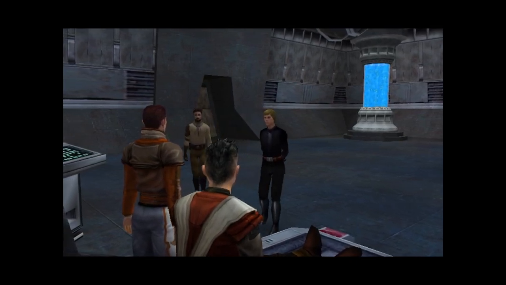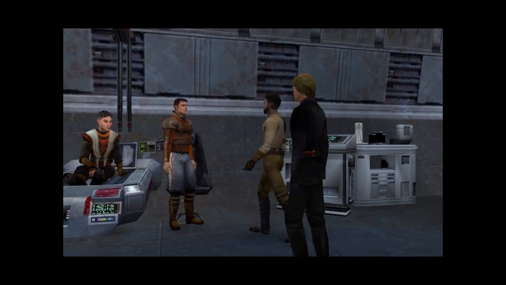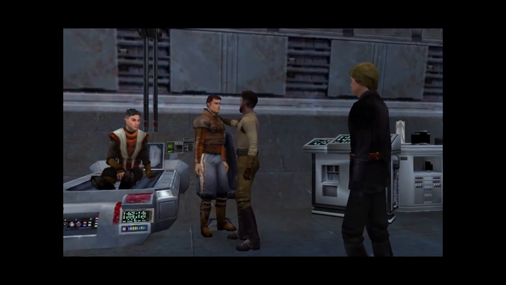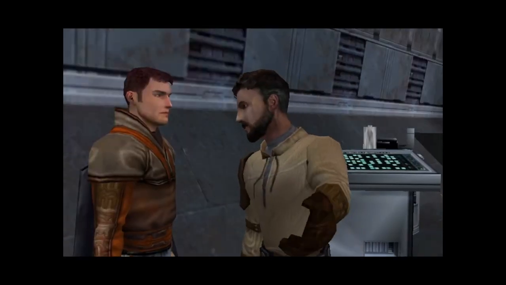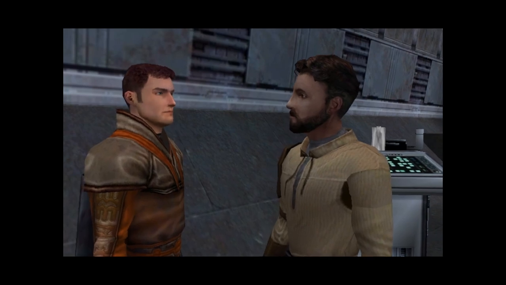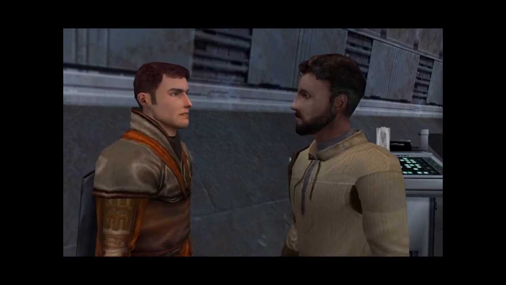According to Luke, after the Scepter was destroyed, the Disciples lost their ability to harness the Force and were easily defeated. The game ends as Luke tells Jaden that his training is complete and he is now a true Jedi. Kyle states that there is still a galaxy full of trouble out there, and asks if he's ready for his next mission, to which Jaden states that he is.